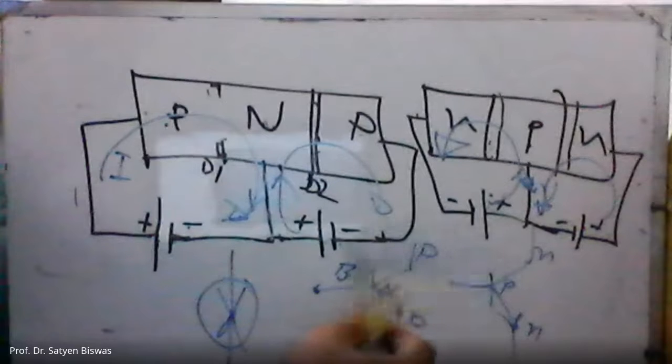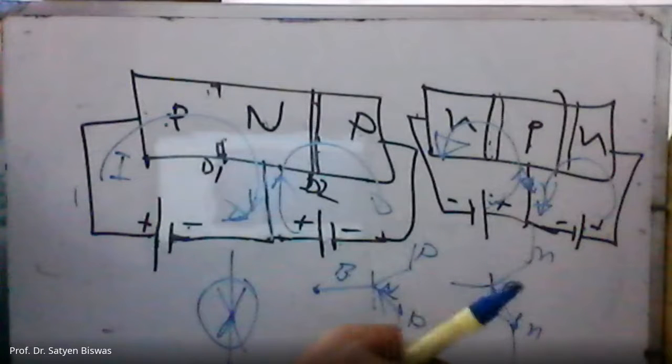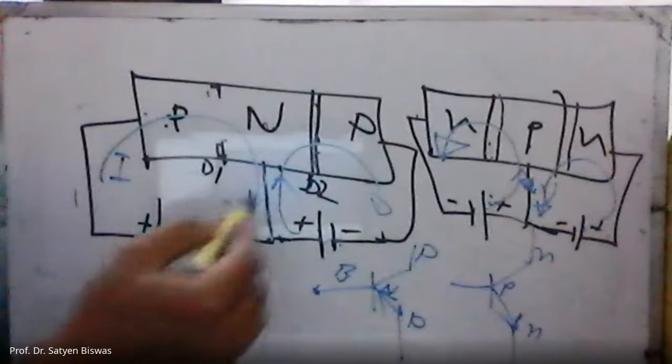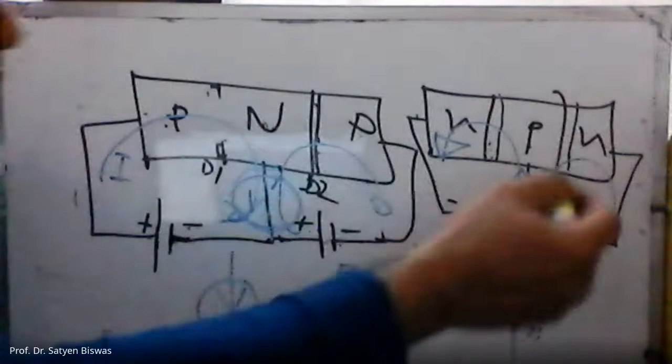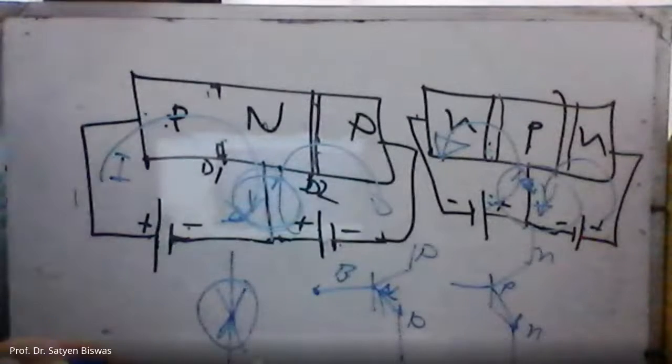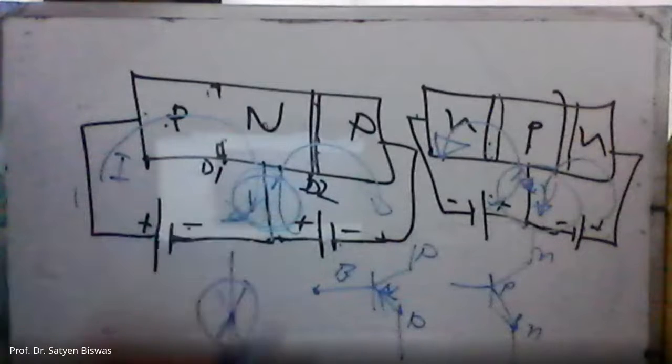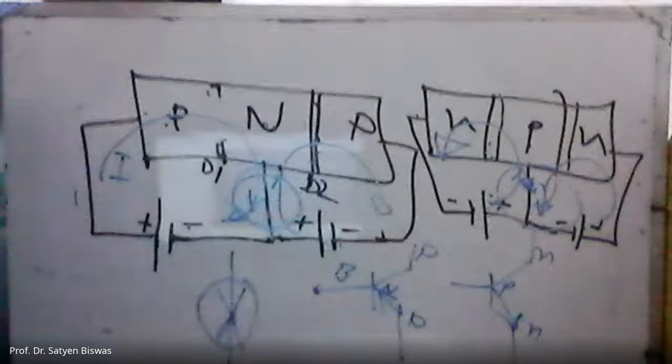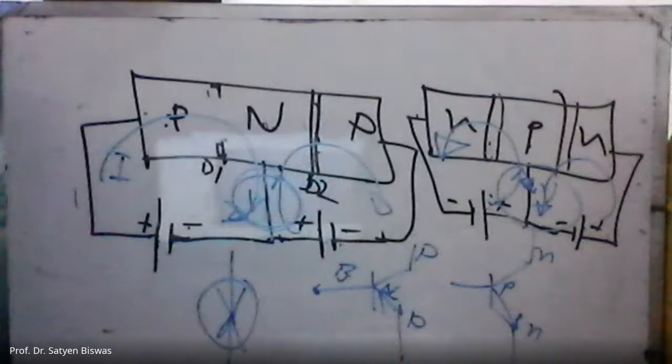So the resulting current will be small, the base current, because there are two currents going through the base, one going opposite to the other. If we subtract these two, we get the base current. It is the subtraction of those two currents in both cases, the same thing for the others.